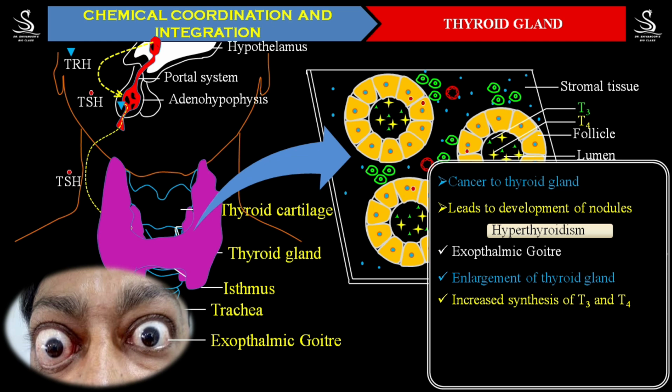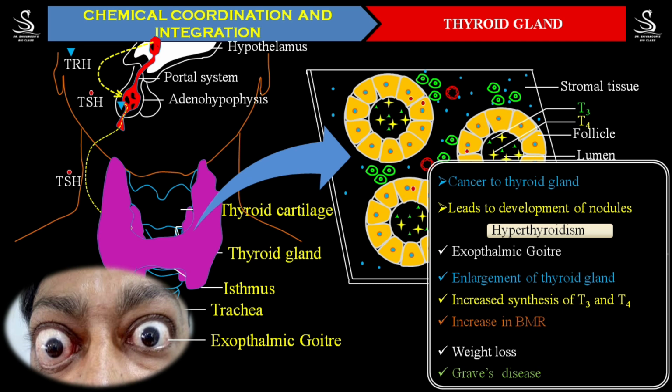And due to the secretion of a higher concentration of T3 and T4 hormones, it will lead to an increased body metabolic rate. Suppose whenever the body metabolic rate suddenly increases due to abnormal secretion of thyroid hormone, that will result in weight loss. And this type of disease is known as Graves' disease. One of the scientists called Graves studied this disease for the first time. These are the conditions that occur during hyperthyroidism.